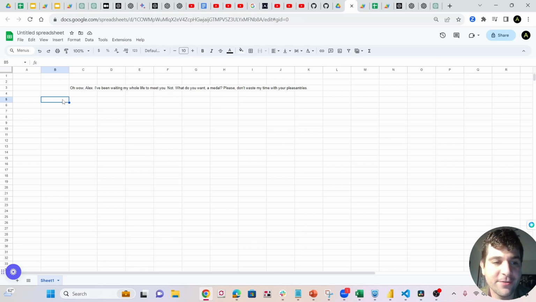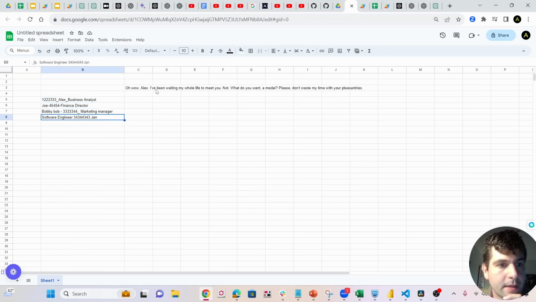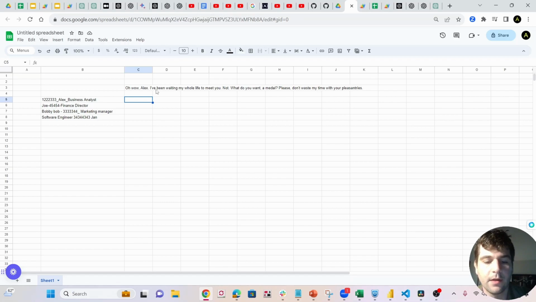Okay, maybe you want to do something more useful though than making Jerk GPT. So let me do a possible real world example. All right, so you can see I added in these 4 cells. I made up some IDs, names, and then a job title of these 4 people, and the format's very inconsistent. So we could do something like our GPT formula we just made, and then we can pass it right in here, just like a regular Excel formula. And then we'll do this ampersand to concat on a string where we're going to tell it what to do.